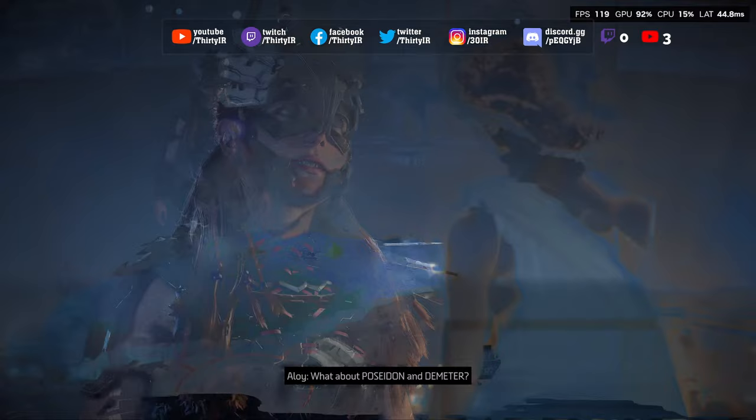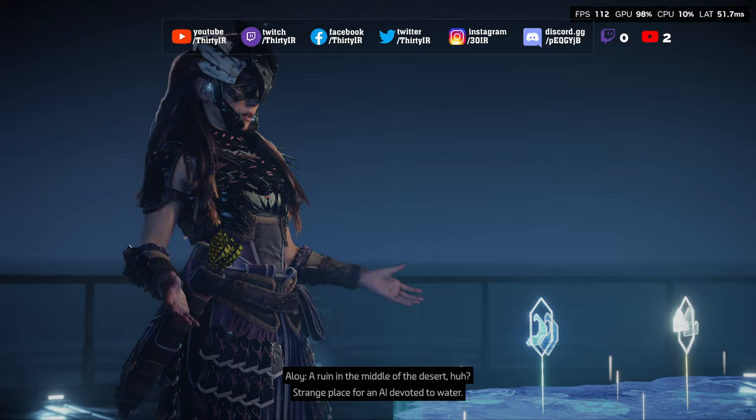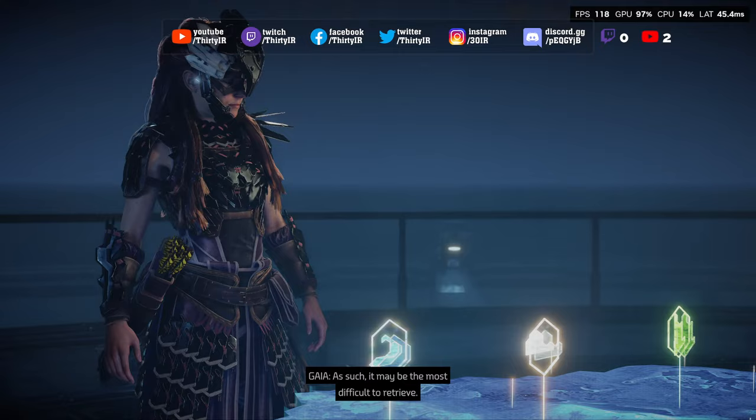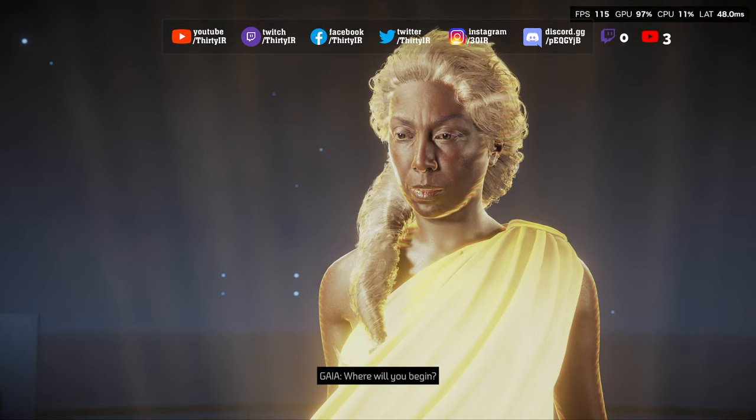What about Poseidon? Poseidon has taken shelter in my substratal geography. So this map is way bigger than I thought. Interesting. Called Las Vegas was located there. A ruin in the middle of the desert, huh? Strange place for an AI devoted to water. Agreed. It appears to be located. Unfortunately, I am unable to provide any. As such, it may be the most difficult to retrieve. Okay, so three subordinate functions to go after. Aether, somewhere in Tanakh's territory, Poseidon in the desert, and Demeter on the coast. Where will you begin? Oh, shit.